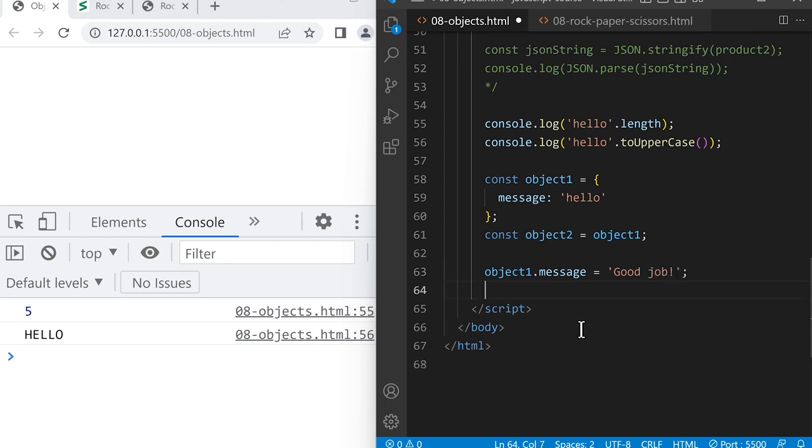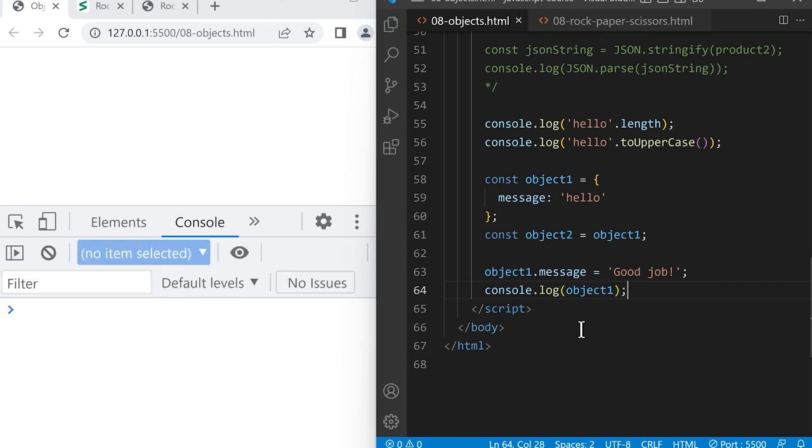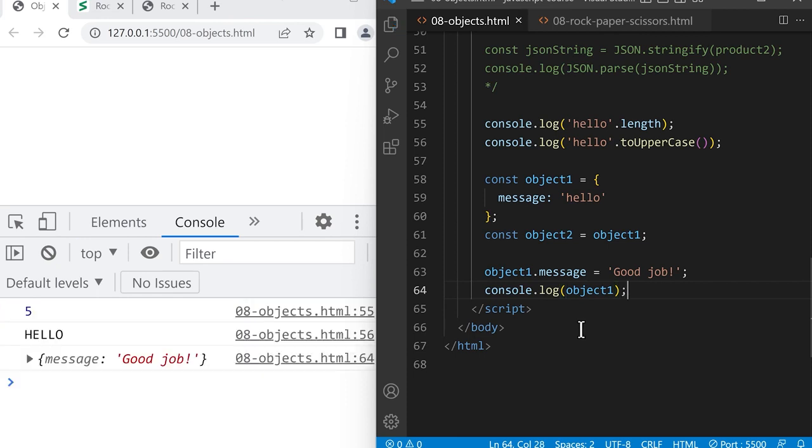And now if we console.log object1 and save, notice that we were able to change the message property even though we created object1 with const.